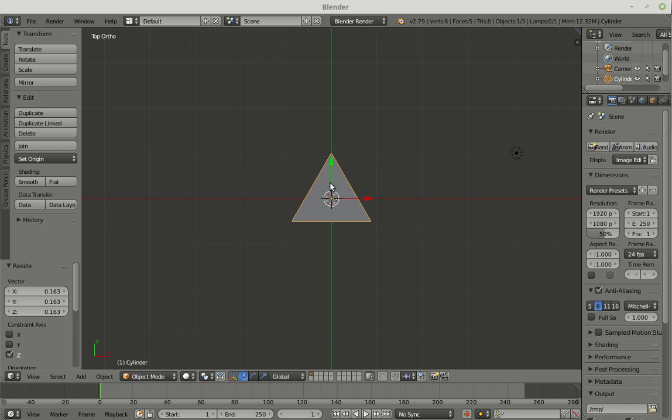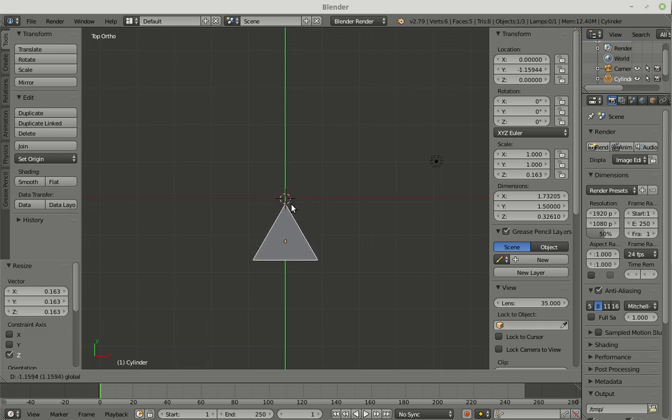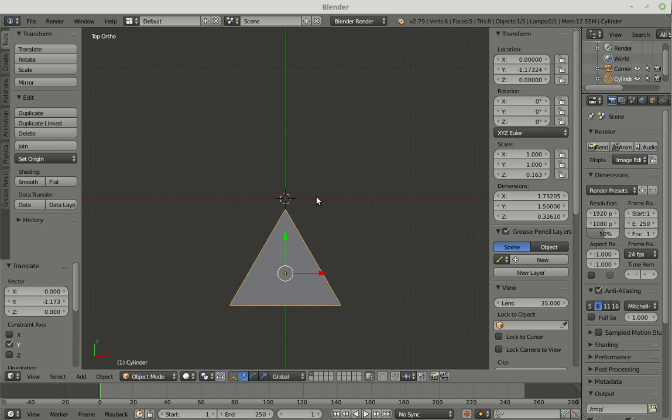So this right now looks like it's basically centered in the X and Y axis. We're going to modify this a little bit. You can either click here, or if you hit, I think it's N, yeah, N, this will show us the location of our object right now, which is 0, 0, 0, which is what we want. But I want to move this, so by default I can just start dragging this down. And that's going to move it in the Y-axis. Zoom in a bit more. That looks like it should be pretty good there.